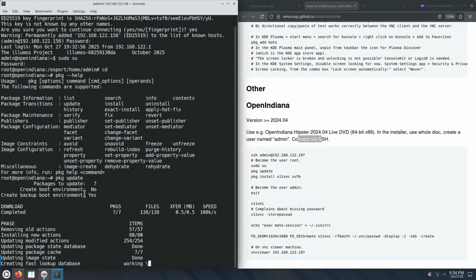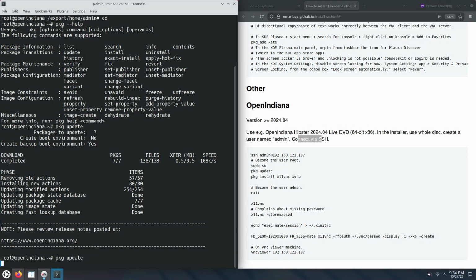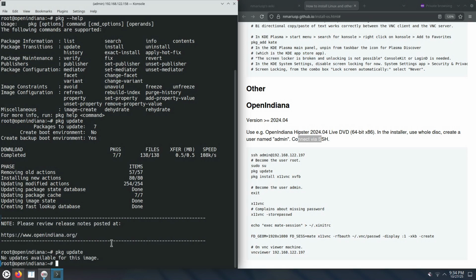So I'm not sure if this is the equivalent of the command lines apt update and apt upgrade, or just apt update. No updates available. Okay, so it actually has upgraded all of the packages that are installed on this system, which is good.